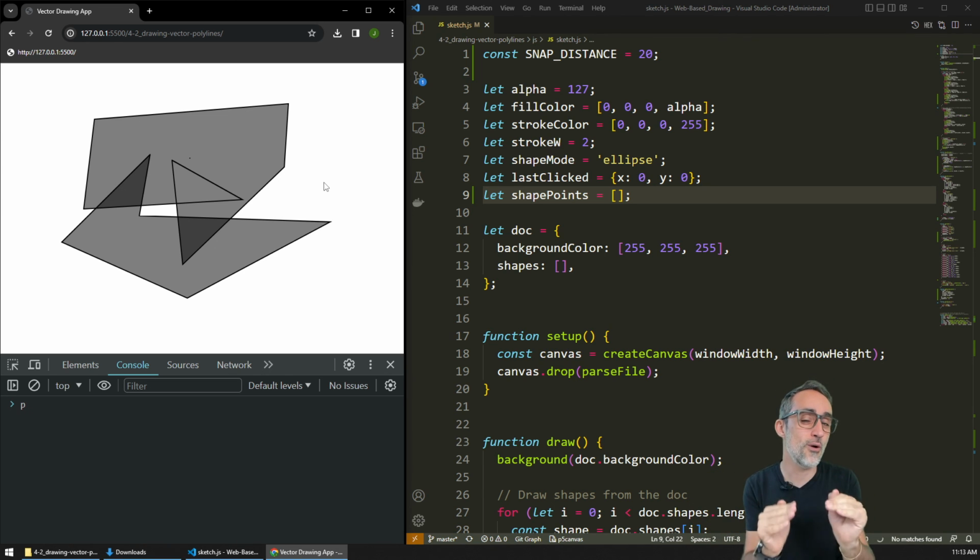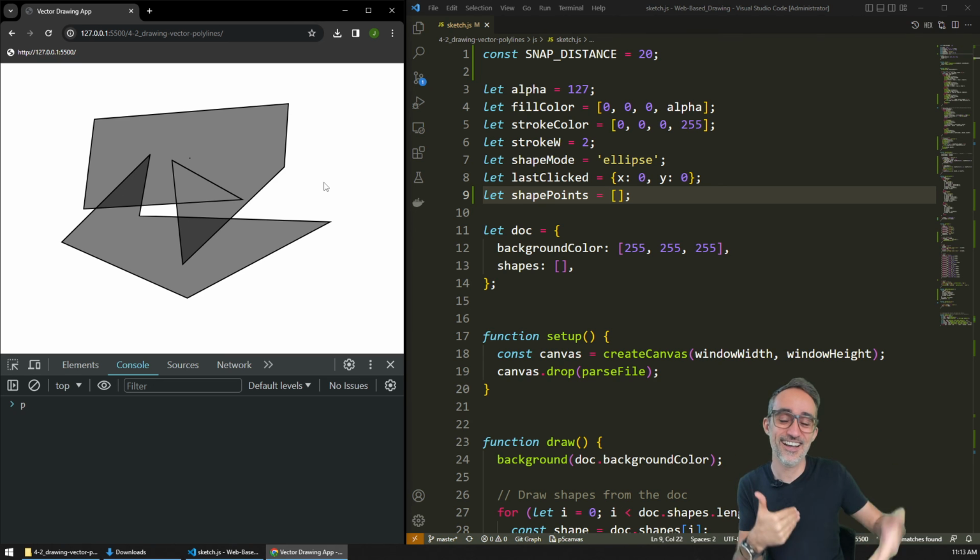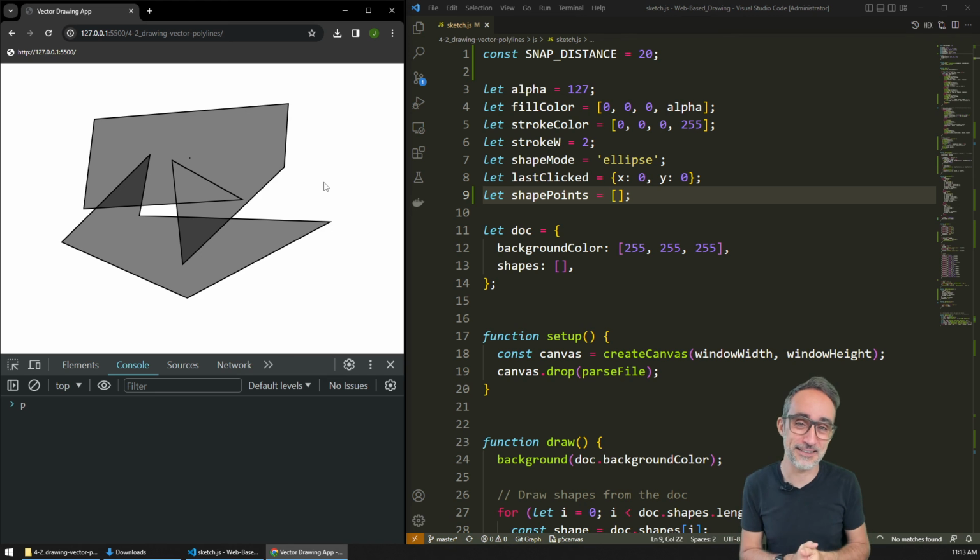So I wonder if the next video that we should record is drawing splines or drawing curves in a similar manner to what we've done here. Maybe that's what we're going to do in the next video. Anyway, whatever it is, you will find it in the next video after this one in this playlist, web app drawing apps or something like that.